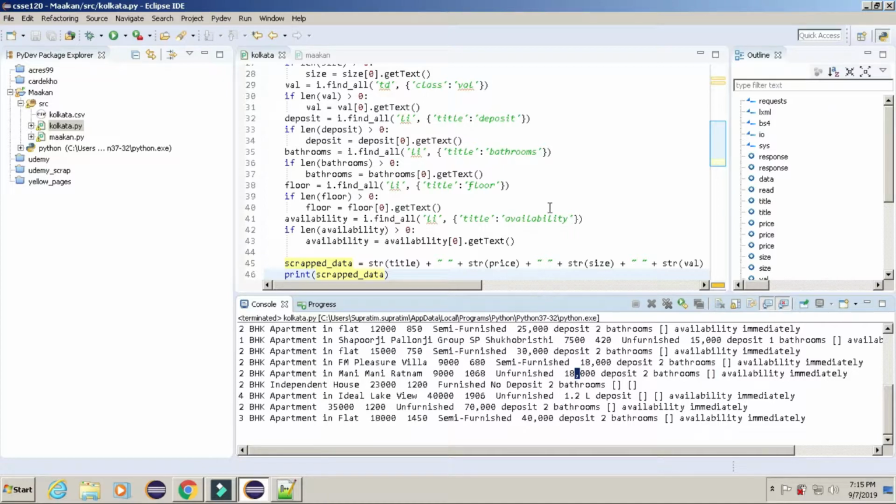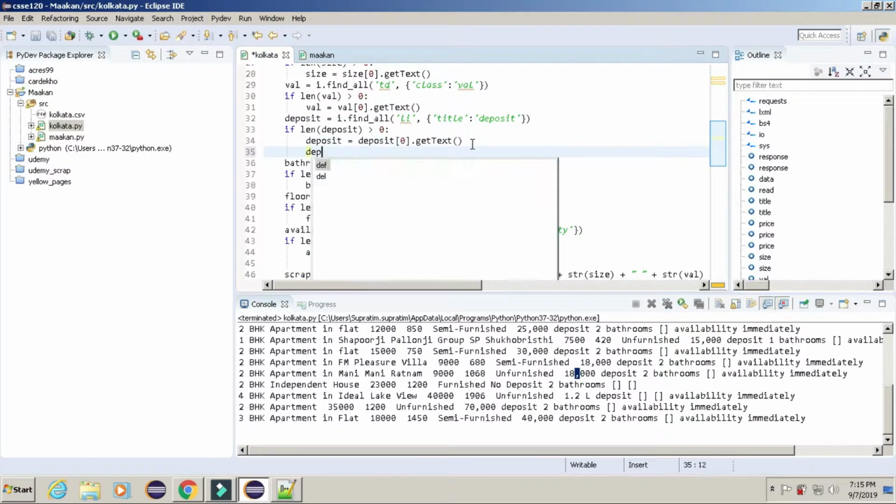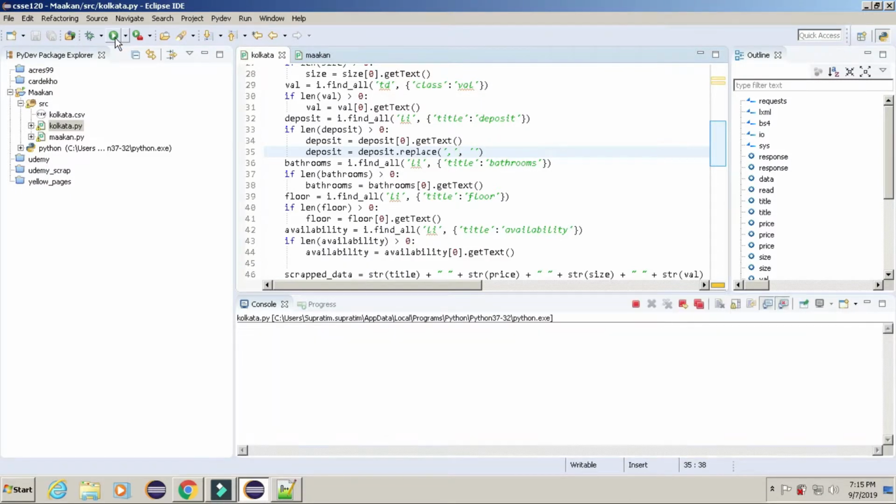For deposit we need this line also. So deposit is equal to deposit dot replace, and the replaced value would be comma, will be replaced by none. Okay, so let us run this again.